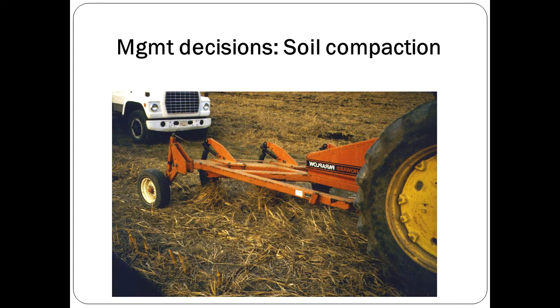On another note, a lot of the practices we can use to optimize yield involve running a tractor across the field: applying lime, tilling, spraying, fertilizer. If we're doing a split application fertilizer, that means another running of the tractor across the field. The problem is that every time we do this, we are compacting soil, and soil that is compacted will not support optimum yield. Now, we can loosen compacted soil by tilling it, but as we've talked about, this is counter to the goals of controlling soil erosion. This business of being a farmer is complicated stuff. There's a lot of trade-offs that you've got to figure out.